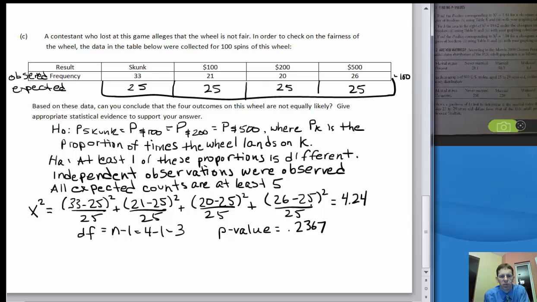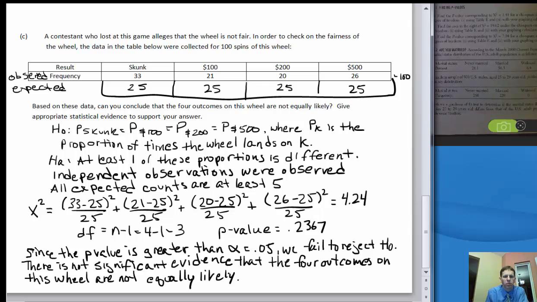So here we have our chi-square statistic. It's equal to 4.24. Degrees of freedom: there are 4 categories, so it's not going to be 99. It's not 100 minus 1. It's 4 minus 1, which equals 3. Your p-value is 0.2367 from your calculator. And now you know how the conclusion works. See if you can write the conclusion based on this p-value. We'll pause the video one last time, and we'll see what you get in just a moment.